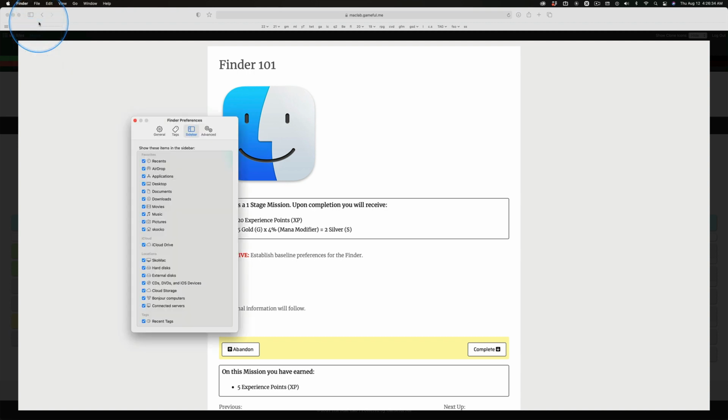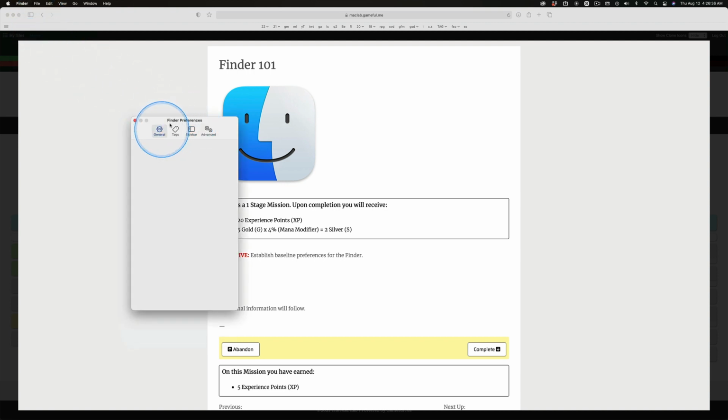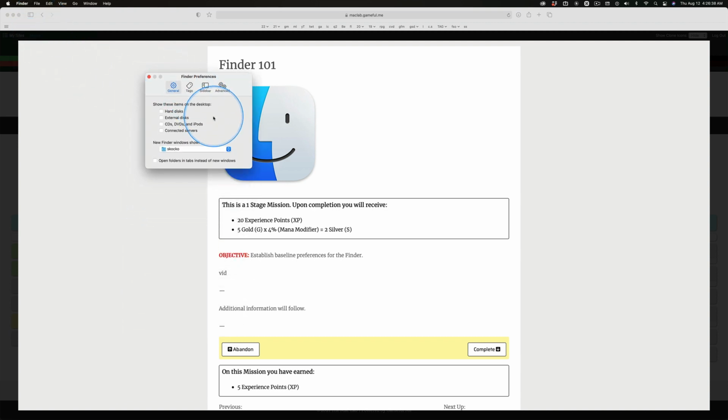Here's what I want you to do. I want you to click on Preferences, and yours is going to open up right here. Eventually, the district has these things locked down. I'm trying to get them to give us freedom here, because I want to work in Finder windows rather than on the desktop, for reasons I'll explain. But the new Finder window, I think yours says Recents. I want you to change this.